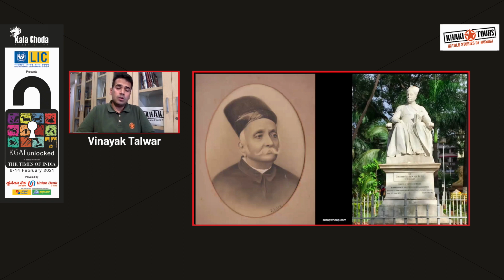Including this particular cause, where there were a set of students who were looking to create a French literary club, and to help them, he actually donated money for setting up this library. Now, it is quite ironical that a man who actually has a French name as a surname, Petit, which actually translates to small, has actually donated to a French cause over here as well.